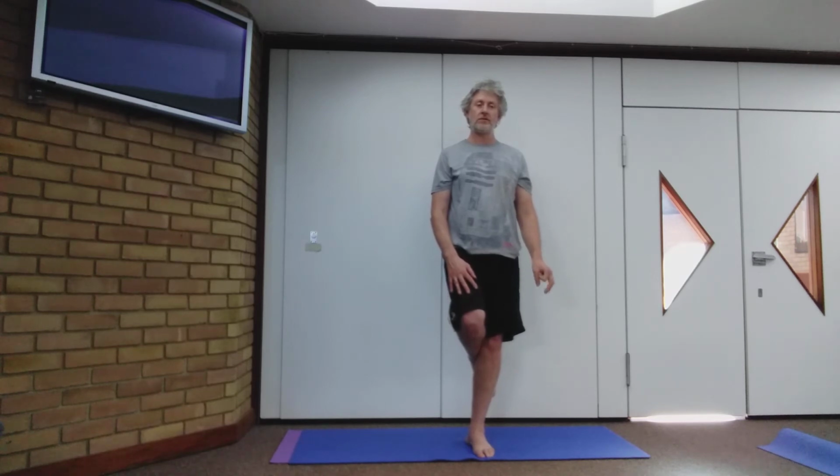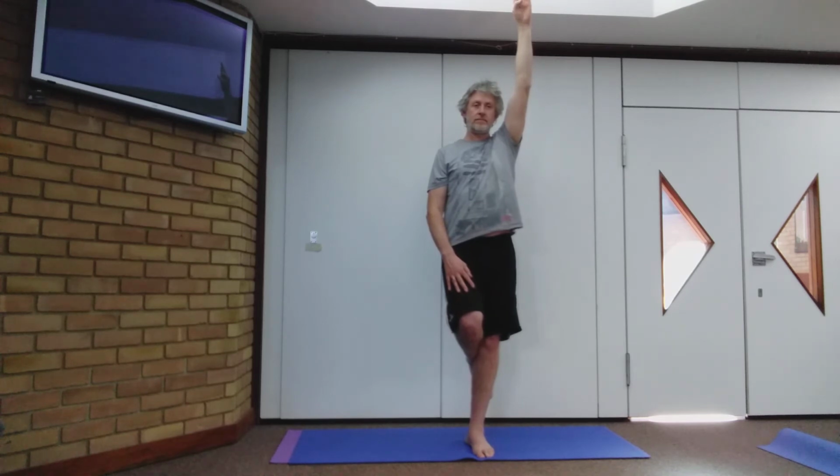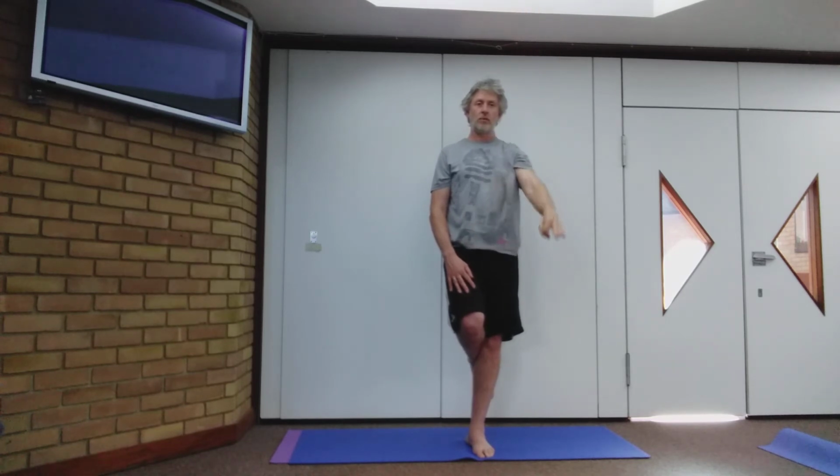Tuck the right index finger to the root of the thumb. The other fingers stretch away. We stretch the arm up. We breathe. We lower the arm. We release the gesture with the right hand. Left foot to the floor. Both knees bent.